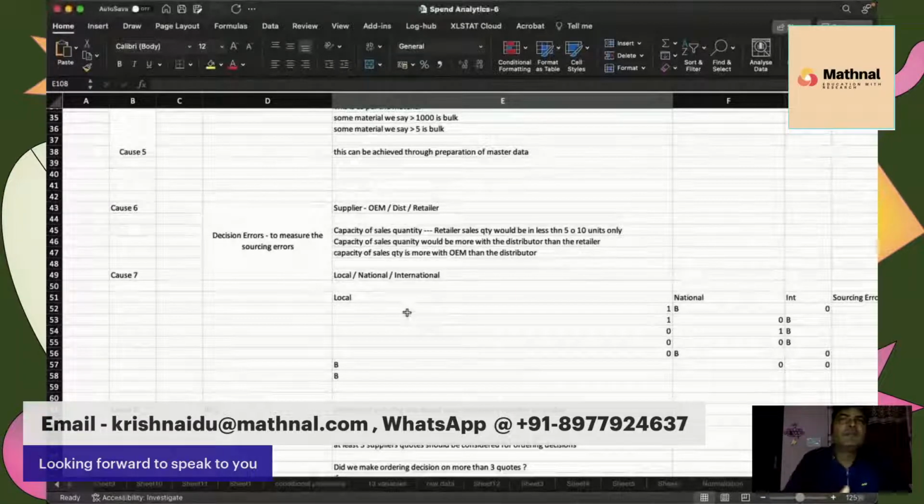So what is mathematically? Suppose I say spend solution, if I want to manage my spend, how do you define a spend? How would you manage a spend? The spend is all about how much we are spending. Suppose we talk about raw materials spend, or the MRO spend. How much we are spending on the MRO purchase? How much we are spending on the raw material purchase? That is one way we can define the spend. The other way we can define the spend is cost savings.